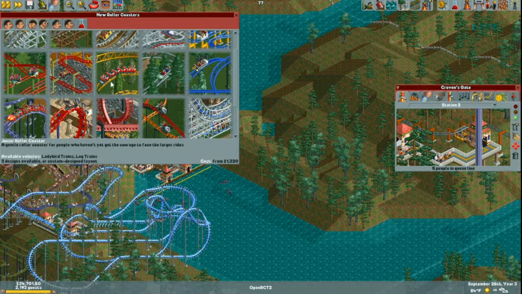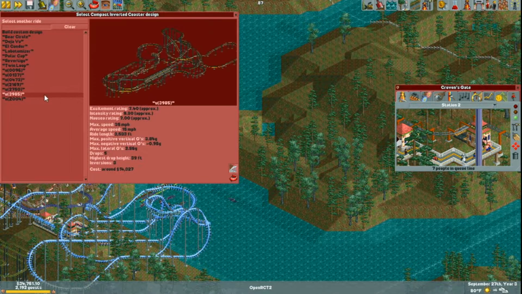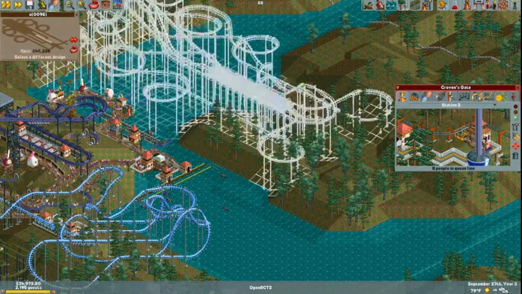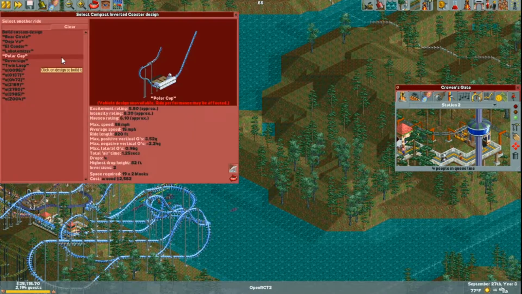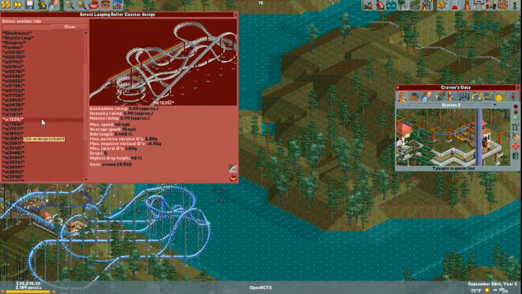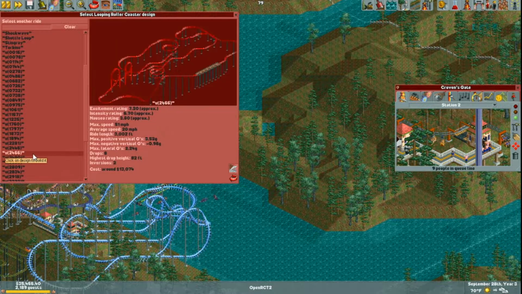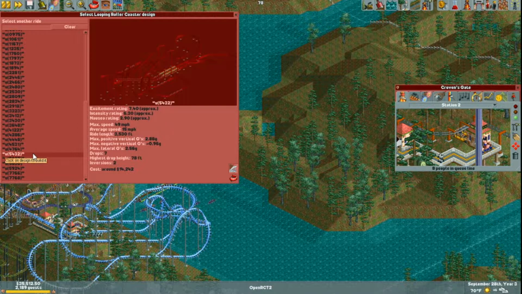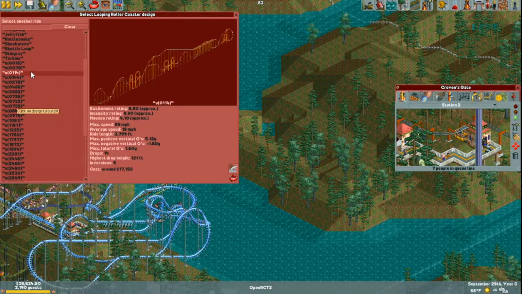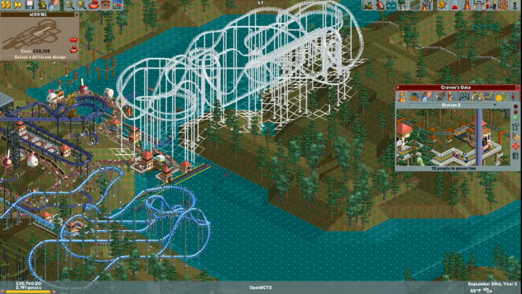Pre-builds. $45,000, wow. What does that make a big one? There, $77,000, I can't build that. I can build that. $31,000.